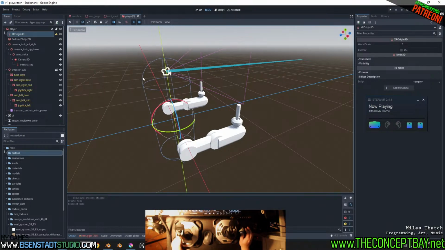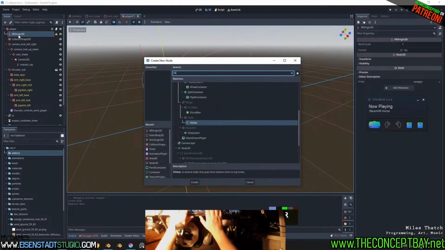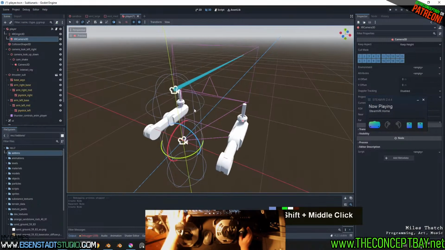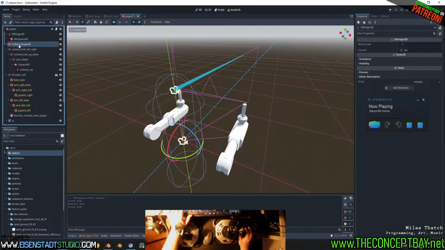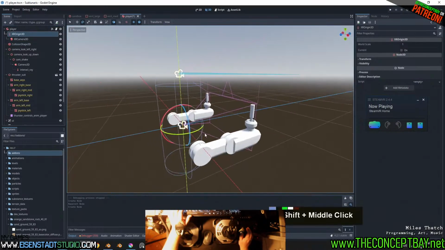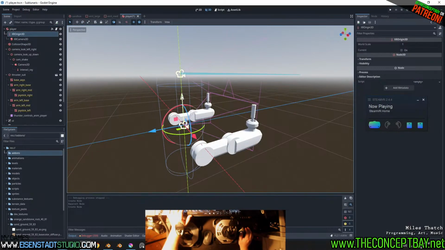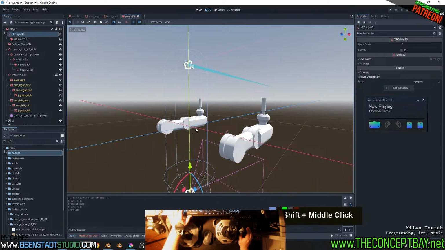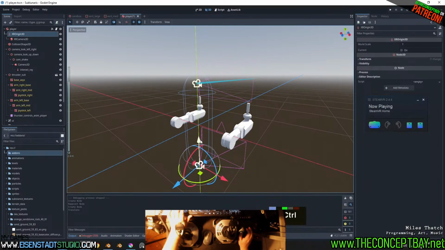Right. So, XR origin and then XR camera. Nice. That's good. So that's going to be following us here. How big is this? 1.75 meters. So we are working with real world coordinates. Now, I am in the sitting position, so I doubt this is going to be perfect.